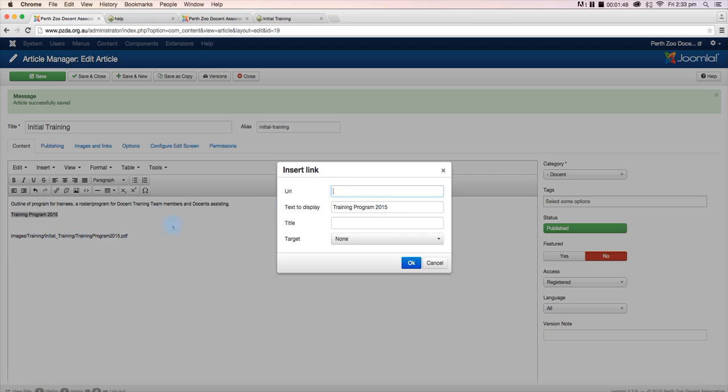This is where in the URL you would put the images/training link. Text to display we won't really worry about, because we've highlighted it and this is the text that will be clicked on. Target, we always want to put to new window, so the PDF opens up into a new window.